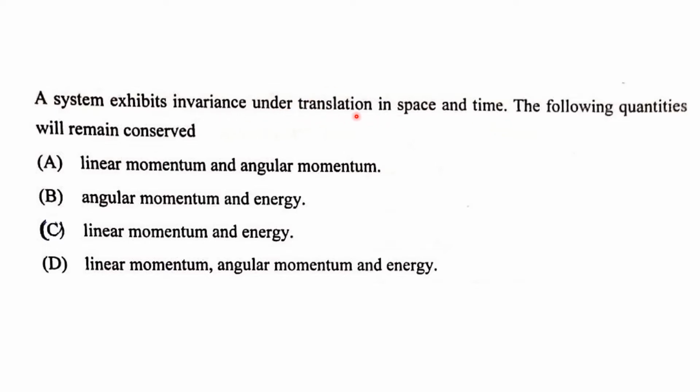If it is invariant under translation in space, it means linear momentum is conserved. If it is invariant under rotation in space, then angular momentum will be conserved. And invariant under time means energy is conserved. So here, invariant under translation in space and time, therefore linear momentum and energy are conserved. Option C is the right answer.